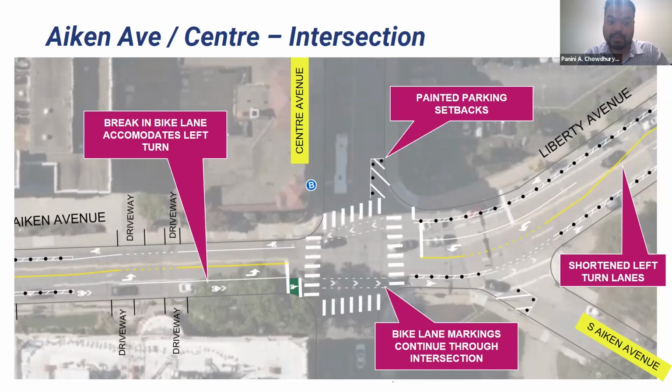Since it looks like there is a big community desire to create a protected bike lane on that intersection, we can definitely revisit the information and the data that we got and try to figure out a compromise. We definitely will look into it. But the reason we didn't do it in the first place is the volume. If you sandwich all the left, right, and through traffic in one single lane, especially in this intersection, the congestion will go up pretty high, especially during peak hours. That's the reason we primarily didn't recommend it. But we can definitely look into whether we can do something else, since it looks like a big community desire for this intersection's safety.